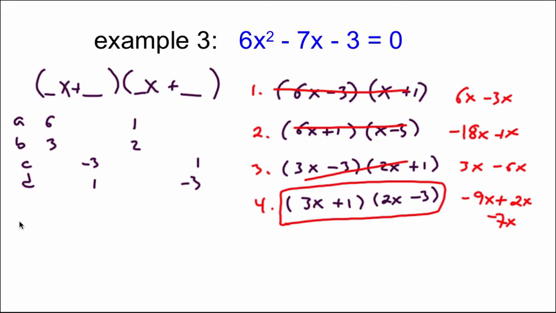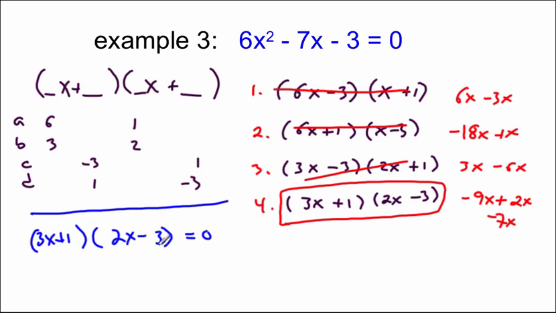And finally, let's check to see what our solution is. So we know that (3x plus 1) times (2x minus 3) is the same as this trinomial here, and this is being set equal to 0. So let's make a little space for this now. So (3x plus 1) times (2x minus 3) is all equal to 0. So again, here's our a times b is equal to 0. So either 3x plus 1 equals 0 or 2x minus 3 equals 0. And that means that x is going to be equal to negative 1/3 or x is equal to 3/2.